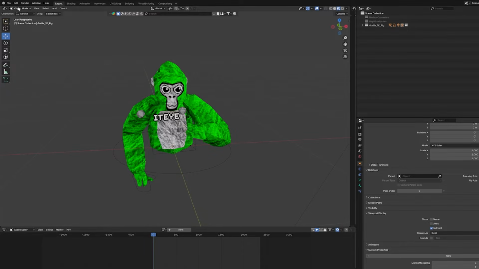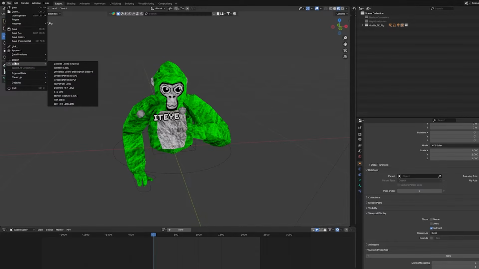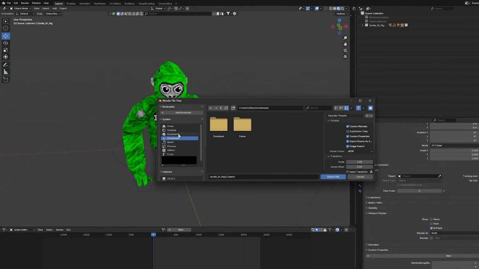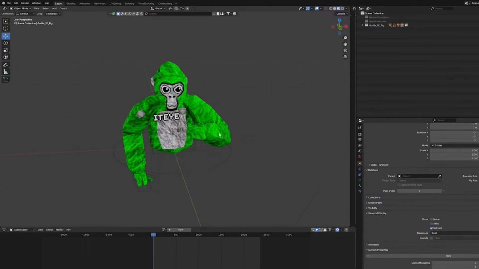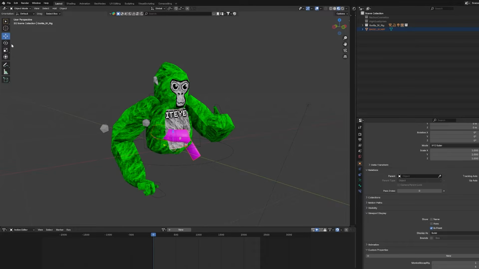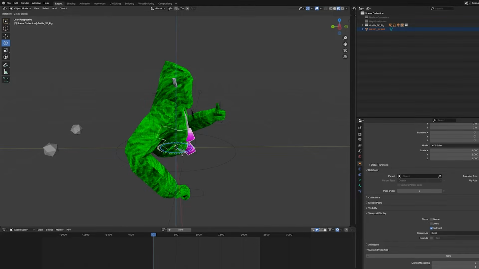But back in Blender, make sure it's on object mode, and then click File, Import, FBX. You should click on Download, and you should see cosmetics. But first, make sure the file is unzipped. Then you double click on it. This is old Gorilla Tag, so the scarf and all that other stuff, which is the shirts, will be in badges. Now, not all this stuff is in here, so I'm just going to do my scarf. Now I have the scarf. I'm going to position it on the gorilla.